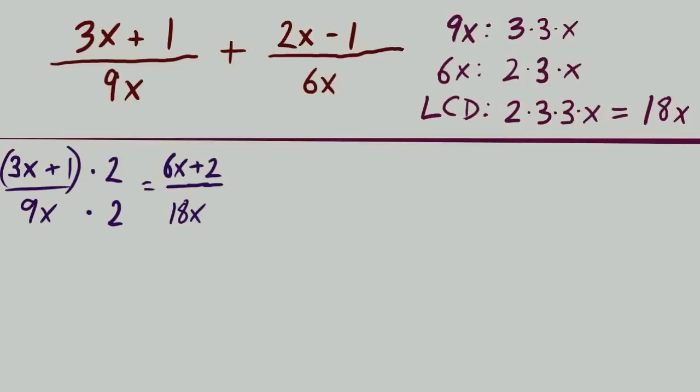We'll move on to the next one, 2x minus 1 over 6x. Now I'm starting to get used to this idea about being cautious with distributing, so much so that it's a good strategy to bring it down with parentheses there. That will keep me on track so that when I spot that this one needs a times 3, it's set up to remind me that this is a distribute. A number times a set of parentheses means multiply that number to every term inside the parentheses. Leads us to the 6x minus 3 over 18x.